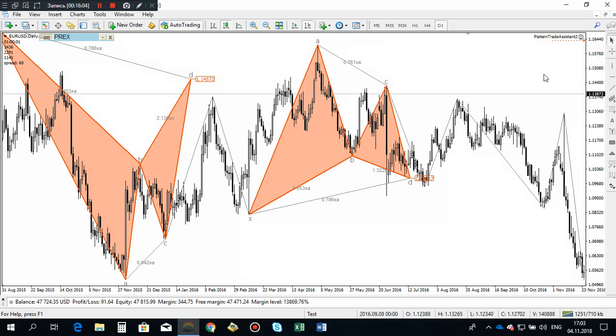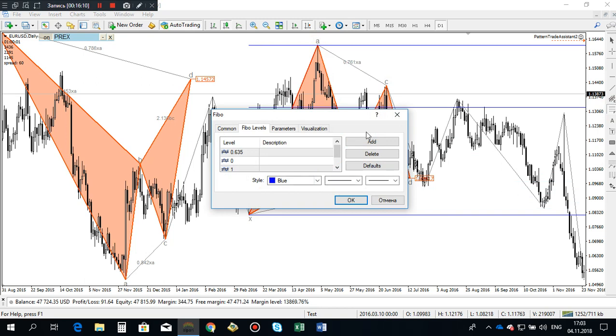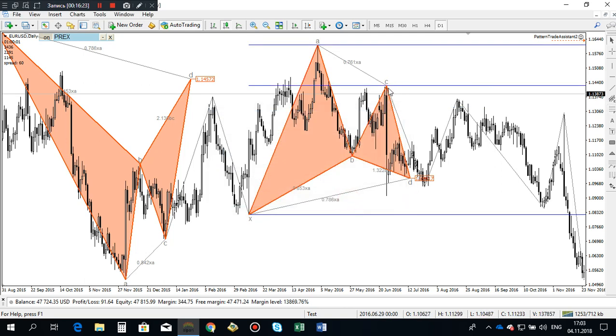And to check it, of course, we need to stretch the fibs from A to X, this way, from A to X. And let's change our ratio to what we have on our line, 0.761. So we type 0.761 and we have that ratio here.